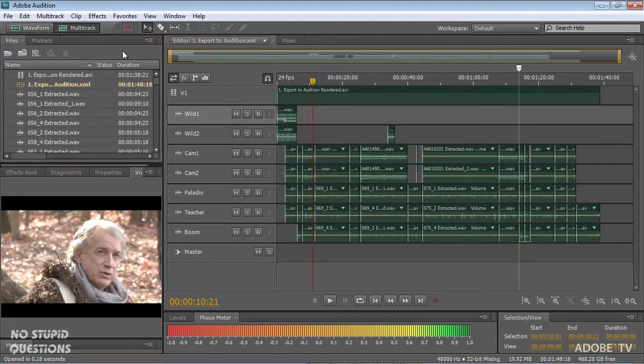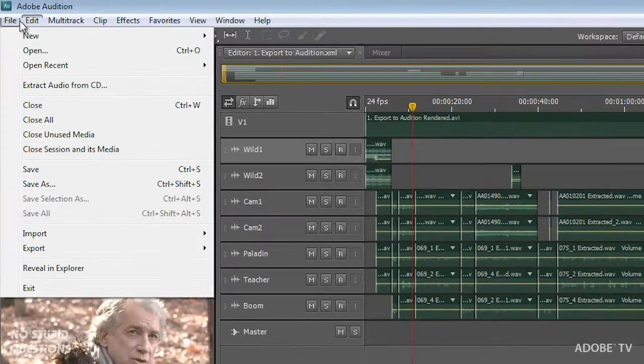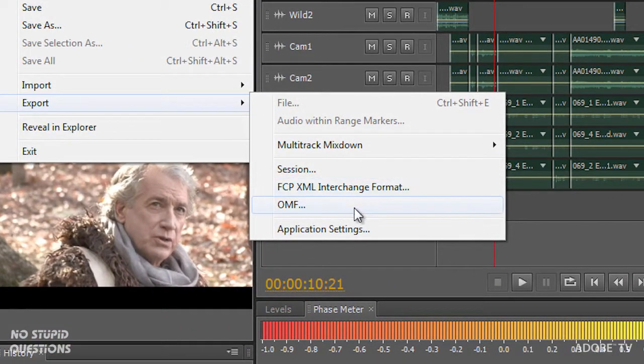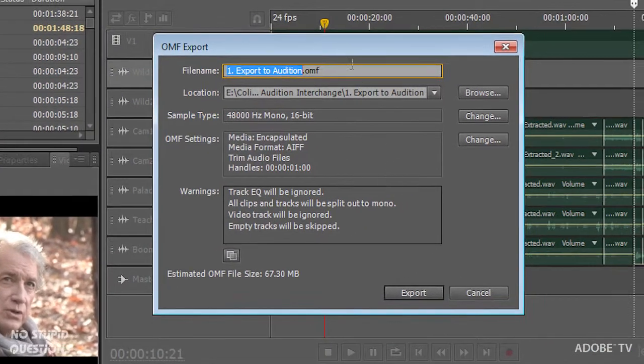But what about other kinds of communication? Well, we can export this out. Let me go to my file menu, export. Notice that we can export out directly as OMF. A couple of versions there and a few features that mean we fully have OMF covered, and Final Cut XML interchange format. So let me just quickly show you OMF. We've got controls in here of how this is going to be exported out. And now when you open this up in OMF type applications, you'll be set and ready to go.